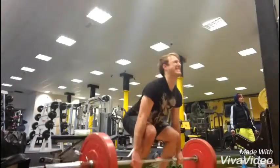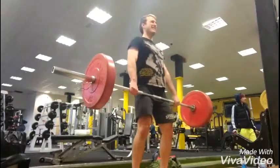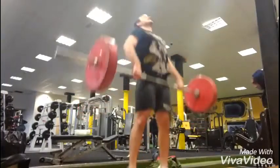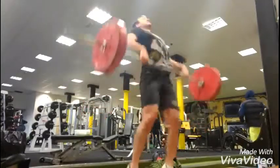Right, as promised, I'm now doing my power cleans. So this is me finding a 5RM power clean from the hip. I'm just bending down about an inch, getting a little bit of drive, and then I'm trying to power clean the bar all the way up. So I'm really not trying to pull underneath, I'm just trying to project that bar upwards, get a really powerful, aggressive extension, which is what I'm working on.